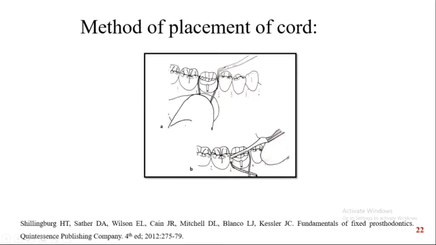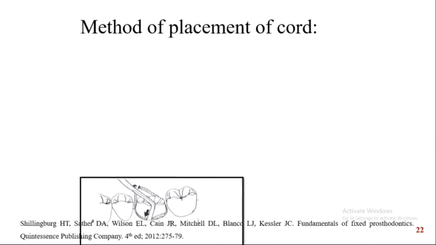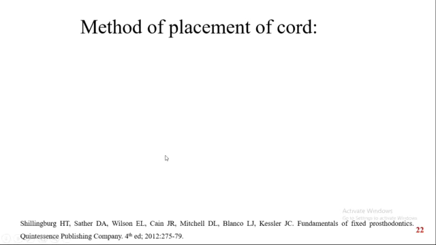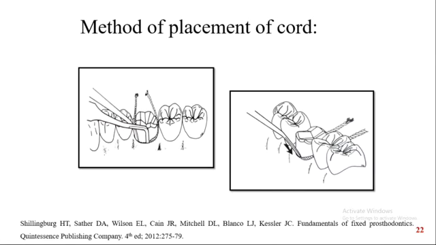Also, the cord is tucked into the distal aspect to hold it in position during placement. During placement, the pressure should be directed towards the cord that is already in place. Directing the pressure away from the cord already in place will tend to lift up the placed cord. Occasionally, holding the retraction cord with one instrument on one end may be necessary while the cord is being placed on the other end. Also, the retraction cord should be placed at an angle to the root surface to facilitate subgingival placement of the cord.